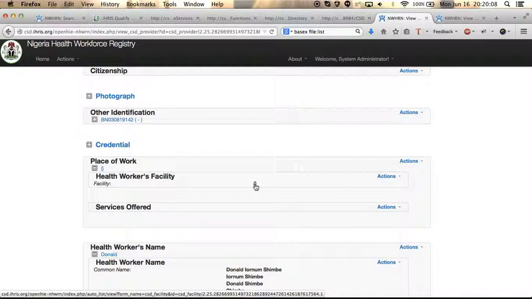So this would be, for example, DHIS2 Nigeria, to be able to have our master list of facilities that each of the source systems, whether it's NMCN, Benue, or Nasarawa, or one of the other states, would use that same facility list when we're linking in. In this case, since we don't really have a master facility list, we've only loaded the one list of facilities, which is coming from NMCN.